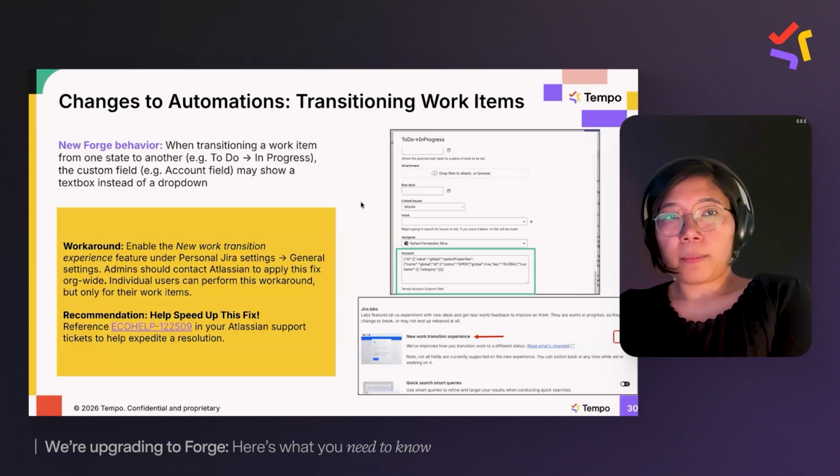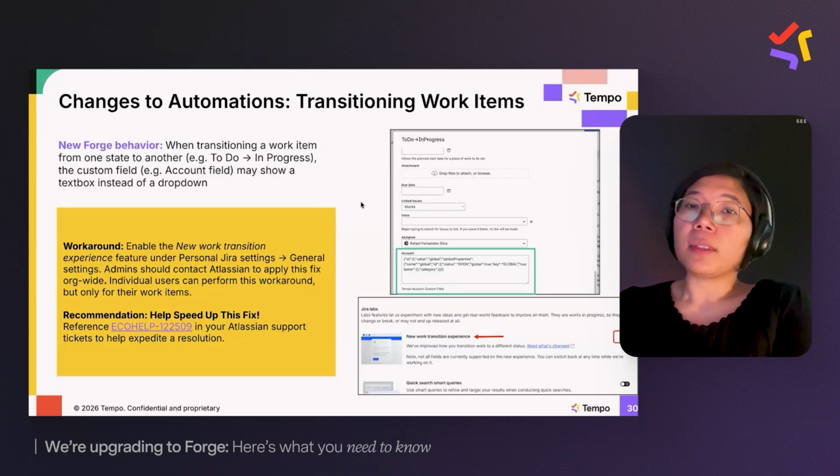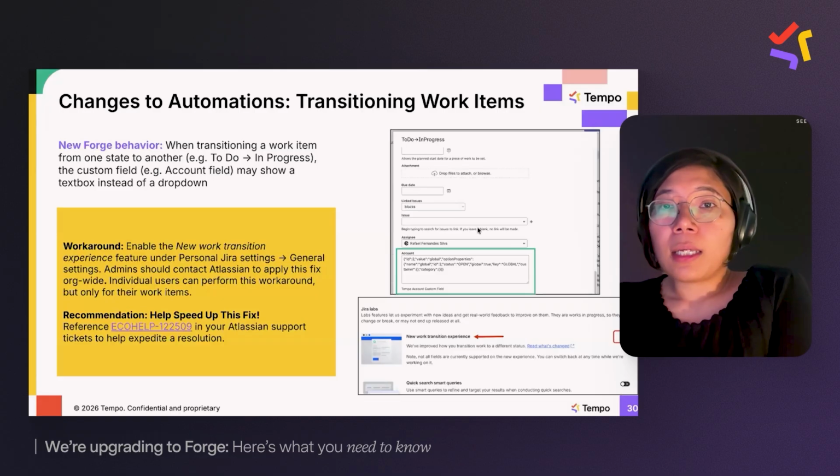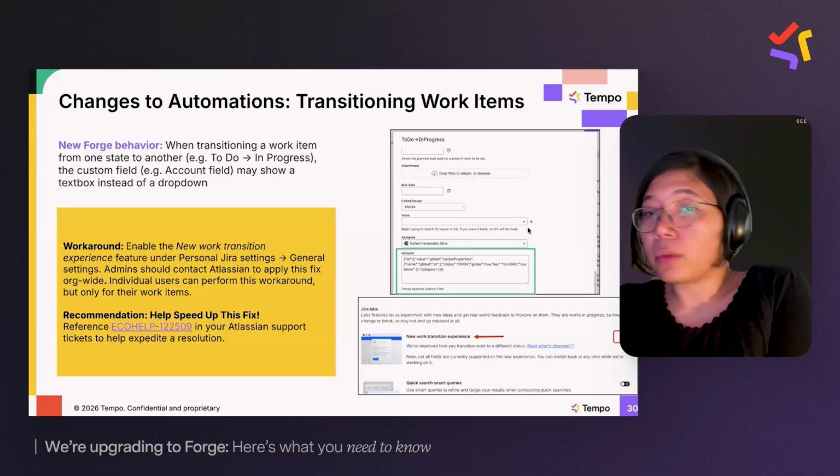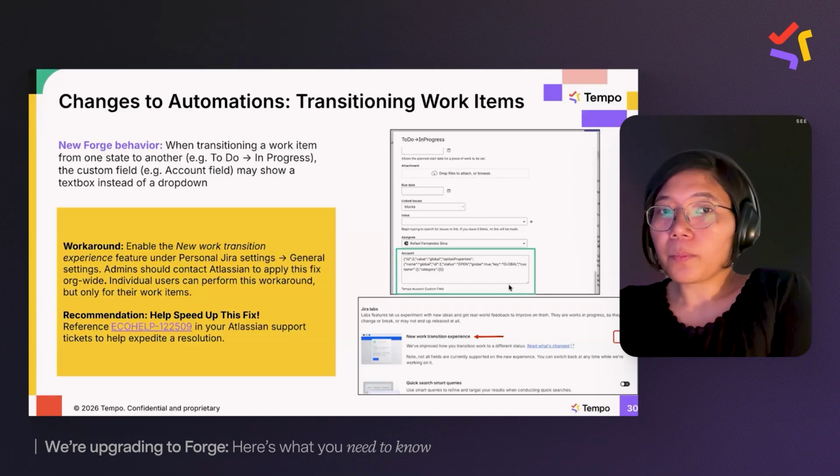The last known change to automations is in transitioning work items. In the new behavior, when we're transitioning a work item, say from to do to in progress, it might be that for a custom field, in the screenshot account, you might see a text box instead of the expected dropdown.